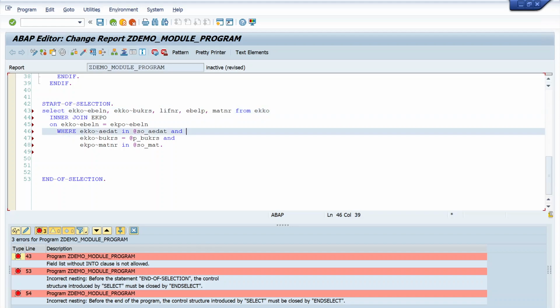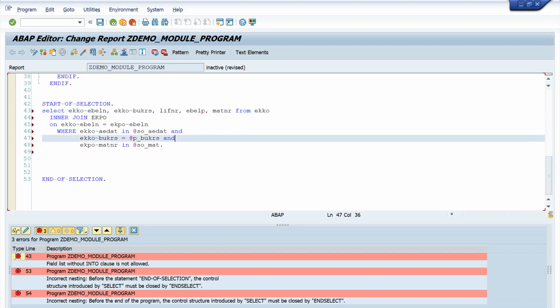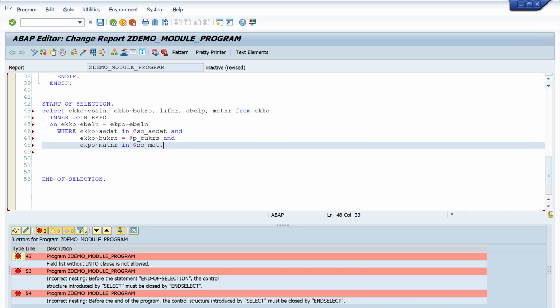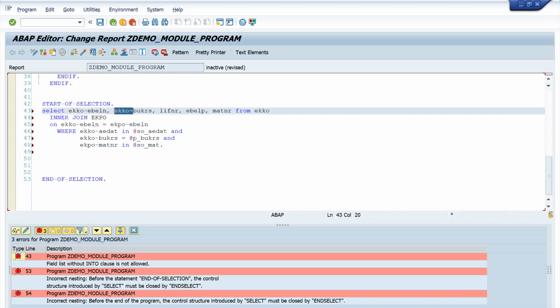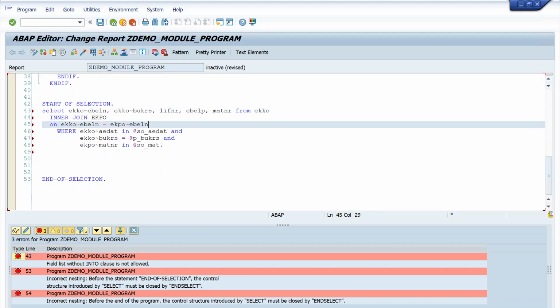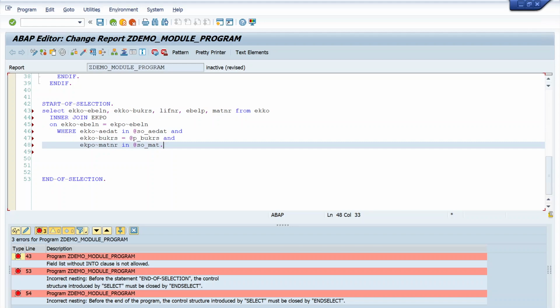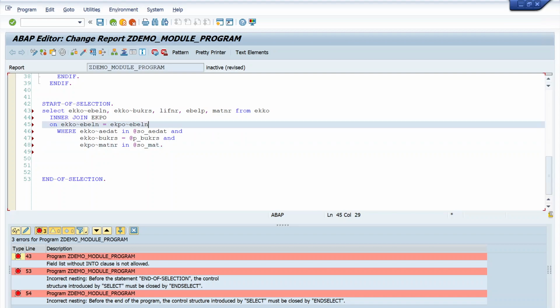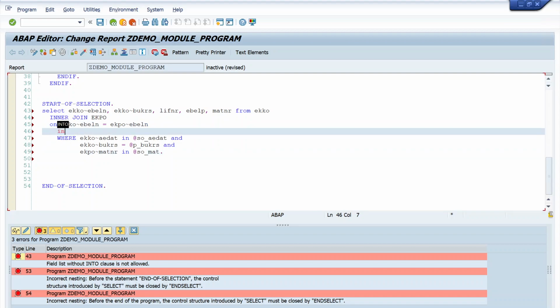Let me leave it like this. I'm not adding table names here so that you can understand the difference between when we need to use these table names and when we can just use the field names without the preceding table names. So we are missing into table, lt_po_data.